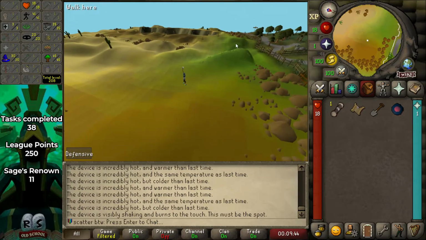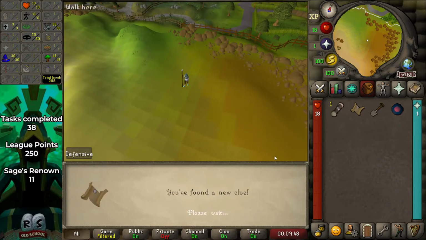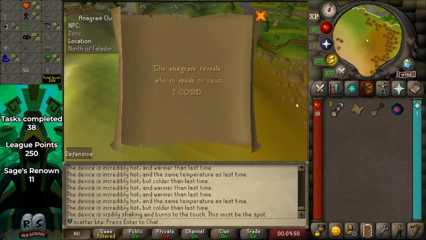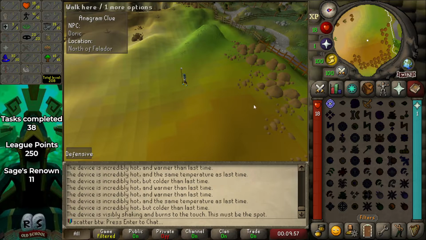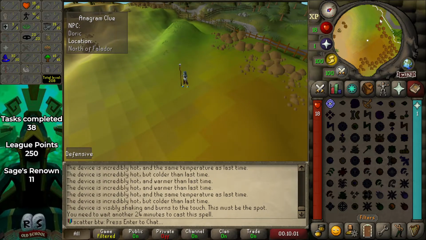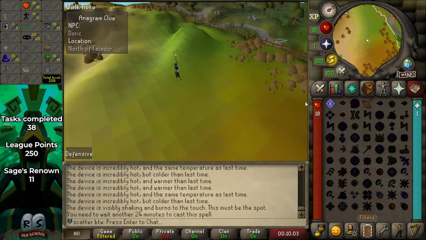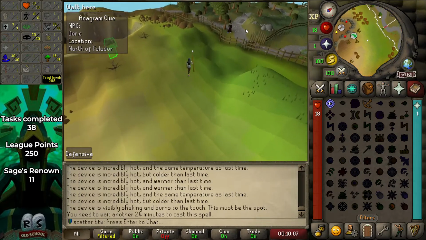I think there was one in a very similar location the last league, and I didn't have the area unlocked, and it was the last clue step, and it was very annoying. Let's see what we got here. We got to talk to Doric, north of Falador. Fair enough. And I realized the teleport from anywhere thing... Oh, I guess home teleport has the cooldown. Yeah, true. Anyway, let's go ahead and finish this clue scroll.